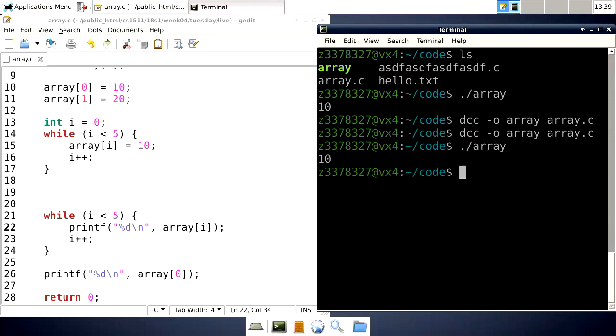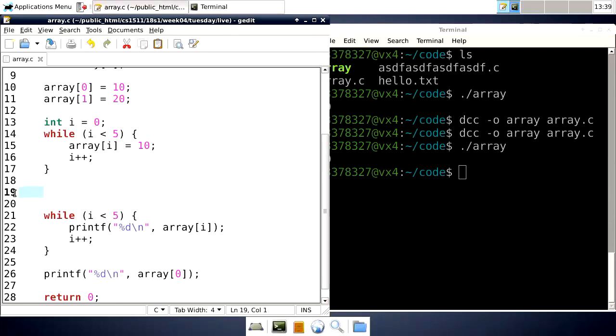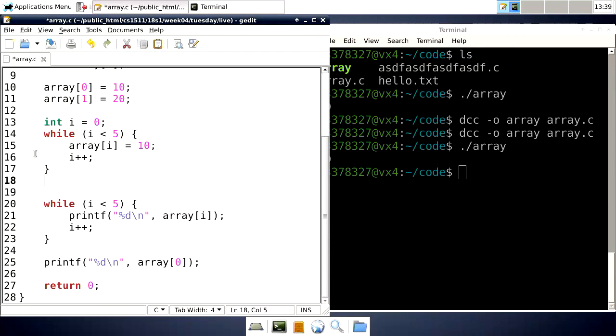Because you should never trust what anybody says, you should always try it yourself. So running array has just printed out 10, so it's done nothing new compared to what I did before. The reason for this, remember how we walked through this loop before, and we got to this point here, and I is 5, right? I was 0, then 1, then 2, then 3, then 4, then because it was 5 we stopped, and we went to this point here. I is still 5, I hasn't stopped being 5.